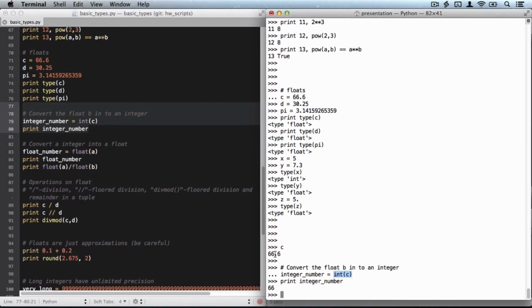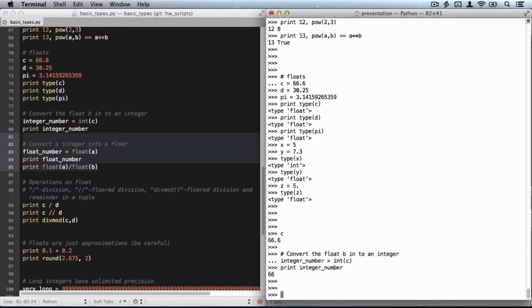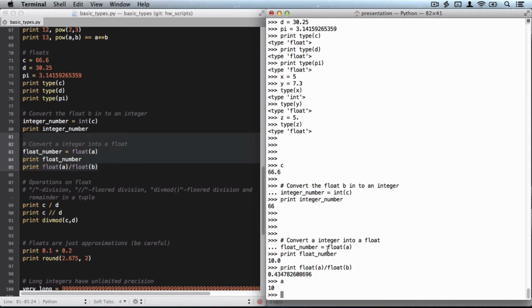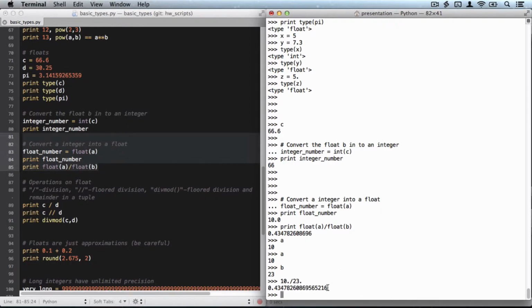Okay, so this is rounded down to an integer. It's a very nasty operation for a mathematician, I guess. The next thing you can do, so A had value 10, you can also convert it to a float. So this is done here. And once this is done, then the outcome would be 10.0, indicating that this is a float. You can divide the float value of A by the float value of B. So A started as 10, B started as 23. So here you're taking 10 dot divided by 23 dot. You're considering both of those as floats, and this is the outcome.